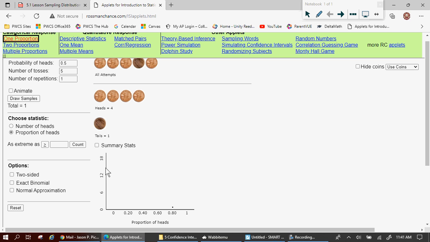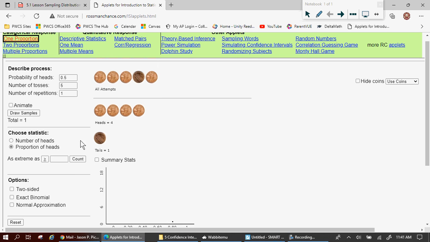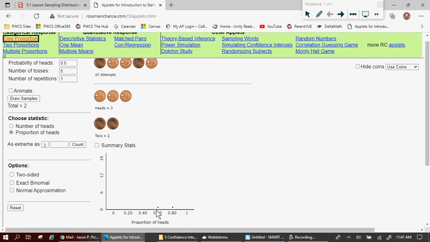And down here I have an XY axis where I have the proportion of heads here, and then the amount of times I get that proportion. So you can see there's one dot because I've done one sample. I've flipped 5 coins once. So let me take another sample. Here I got 3 out of 5. So I could keep putting different samples. Each one of these data points represents the proportion of heads I got out of 5 coin flips. And so I can keep doing 5 coin flips and getting a proportion and putting the point on here.